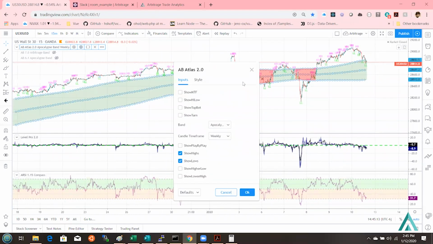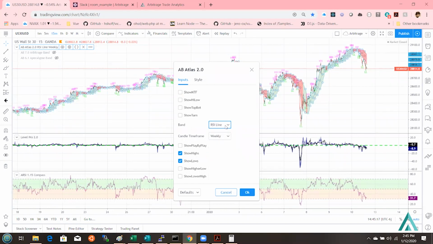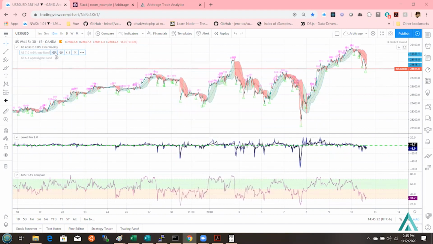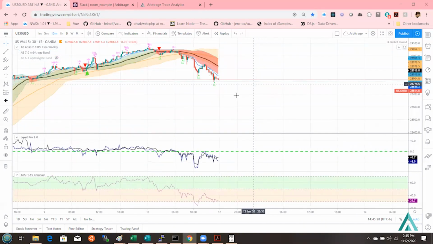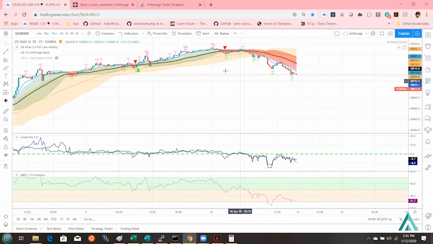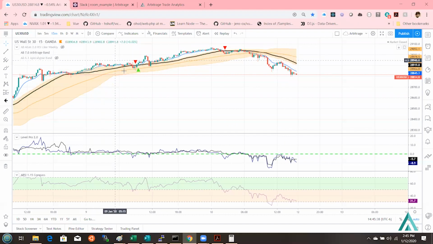Let's actually change this and get back up into our default stance. I'm going to turn this here and zoom in first to see what we're doing at the micro level, and then we'll go back to the macro level. So the US 30 versus the US dollar went into a sell, just using the arbitrage band on the 15-minute chart, roughly at 2 a.m. on the 10th.